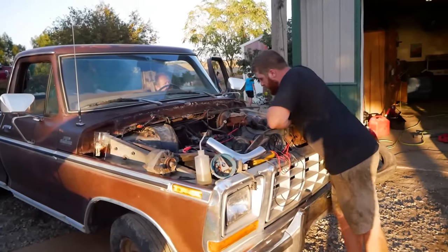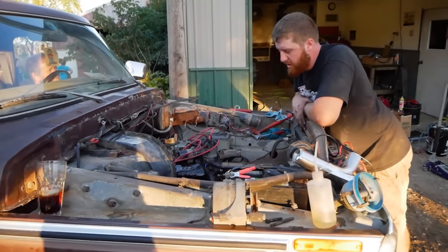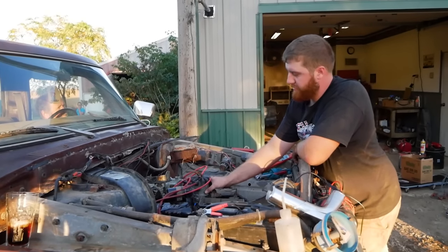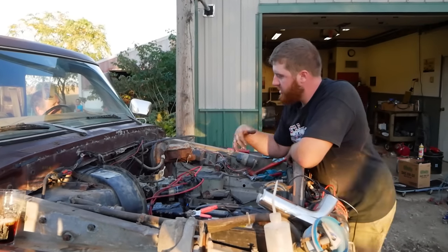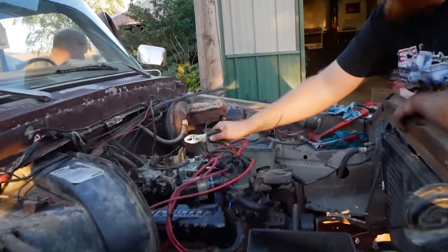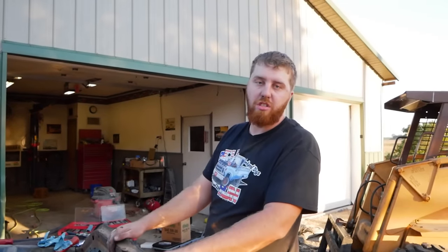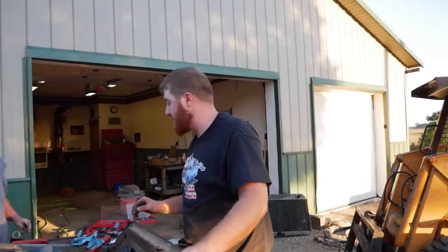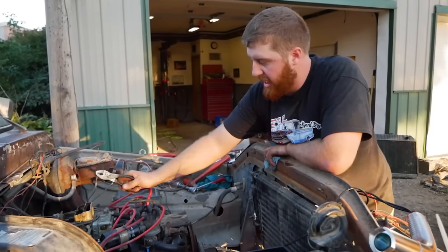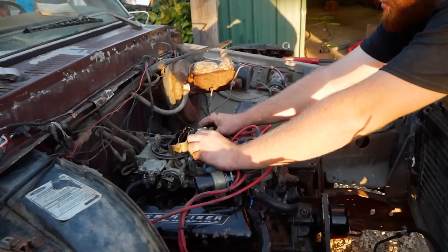All right, so we've been having some issues with, we think, our firing order. We got it to run a little bit. I had to move the distributor two teeth. But it runs on like half cylinders, so let's see if we can fix that. Yep, sure enough. Marine motors run the performance timing firing order, which is a 351-302-HO firing order. So I put a new needle and seat in, but I think it was bad out of the box. A little flooded.